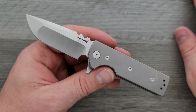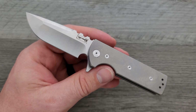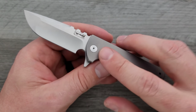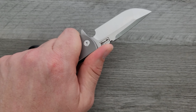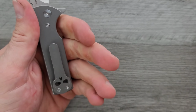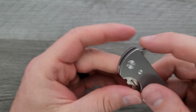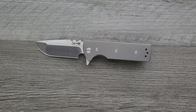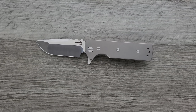Satin finish, super bored of that. I really wish that Reate would do more tumbled stuff, because they do a great tumbled finish. I think it will look better on this. It's kind of rectangular. It's a smaller knife, so it's only a 3-finger grip, right? But it's fine. Some people just aren't going to like that. What's going to turn most people off is the general aesthetic. The aesthetic of these knives is polarizing for sure.